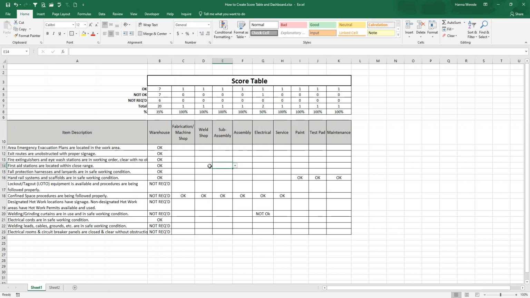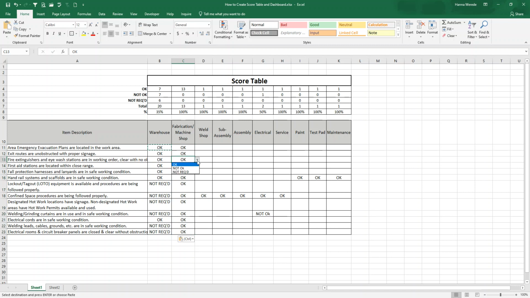To check, let's say I'm just going to add, if I want to add, let's say, not okay. I'm just going to copy this. Let's say I'm adding it here. As you see, okay is 13.